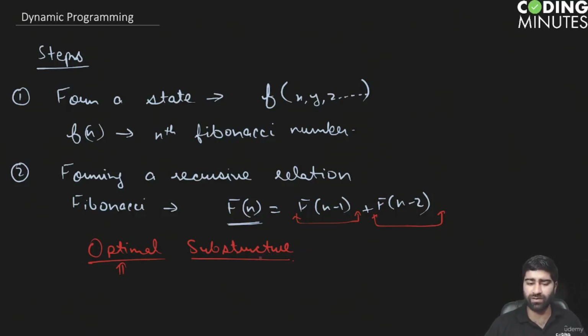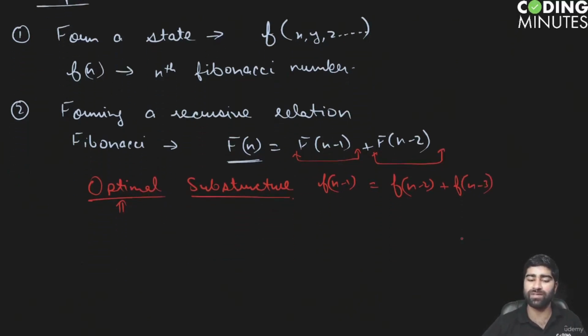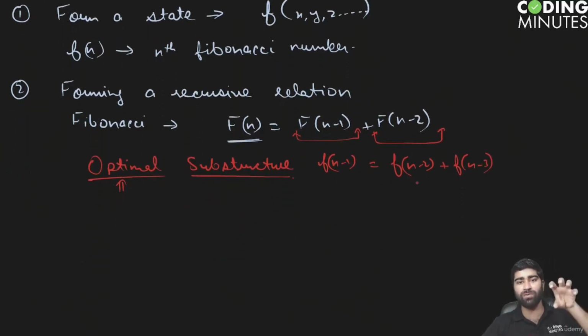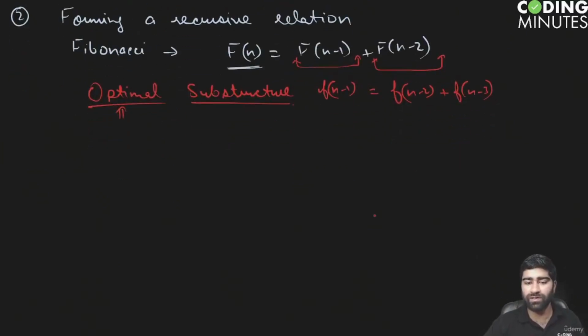That's not tough to understand, because f of n depends on f of n minus 1 and f of n minus 2. Similarly, f of n minus 1 will be dependent on f of n minus 2 and f of n minus 3, right? So that's what a substructure or a subproblem means: I have a problem, it's divided into subproblems, then that subproblem is itself a problem, and it is further divided into subproblems. I'm just giving you a basic example of Fibonacci numbers. Let's say I want to find out the Fibonacci number of 6. This is dependent on f of 5 and also f of 4.